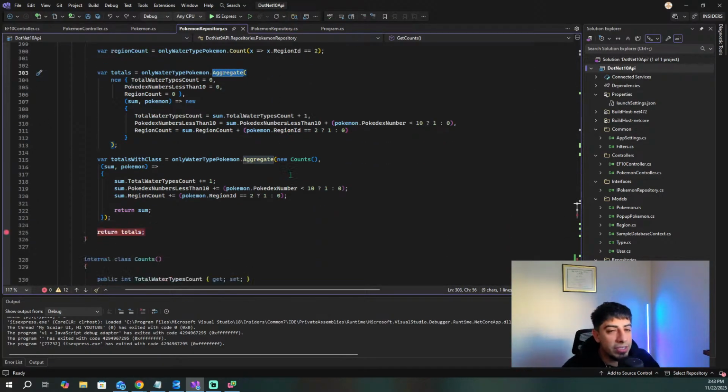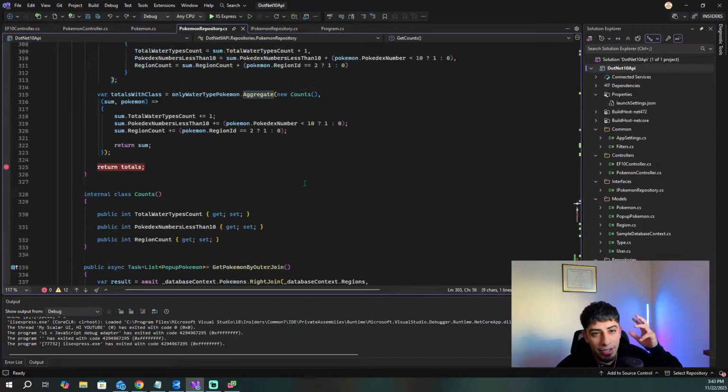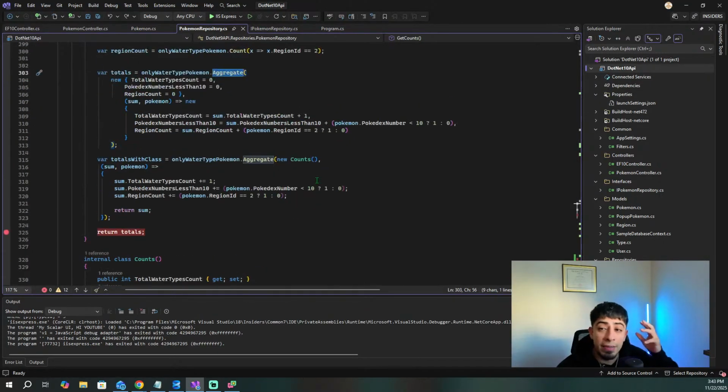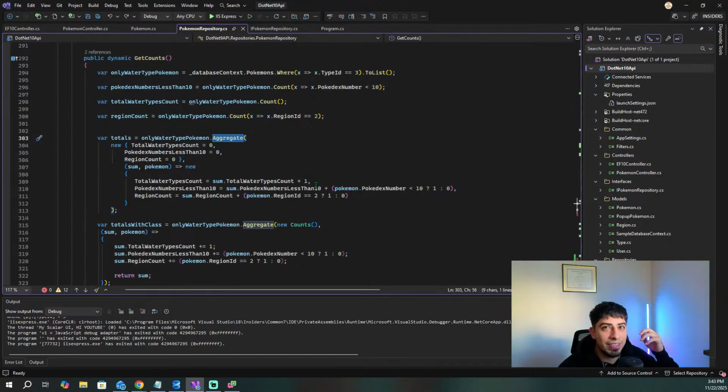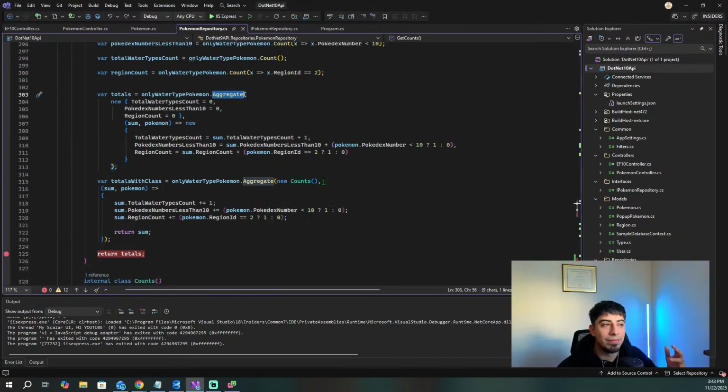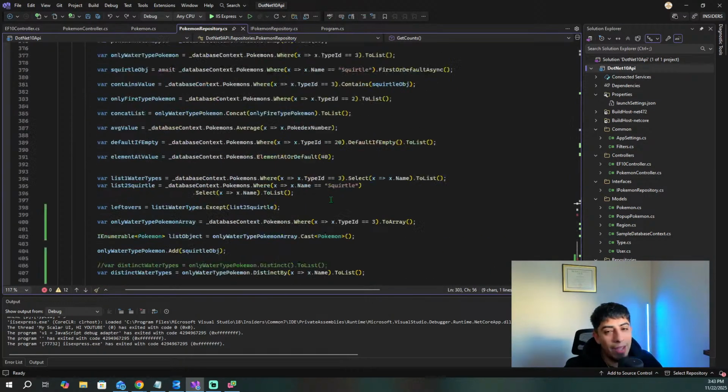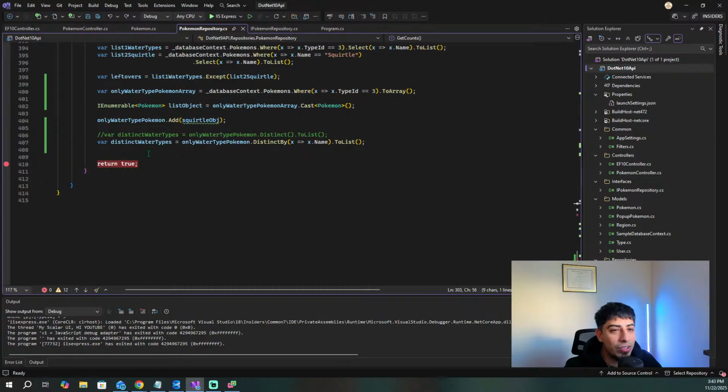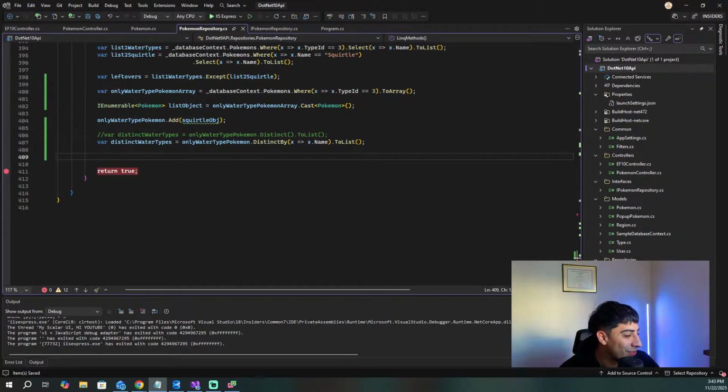So there are situations where I've had to change that chip in my brain, because it is okay to bring things into memory. It's just not okay to do it when it's thousands and thousands or millions and millions of records. But if there's a means to the end of some certain calculations, it's okay. So don't freak out if you're always trying to do everything IQueryable or dynamic. It's okay to sometimes bring things in. But with that soliloquy out of the way, let's move on to the next one.